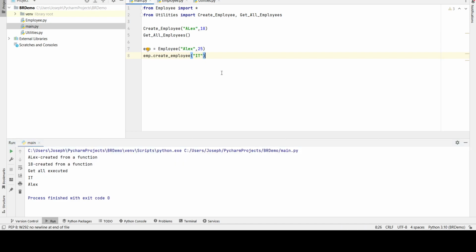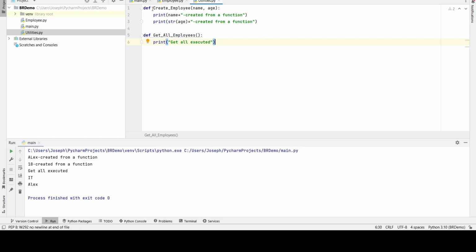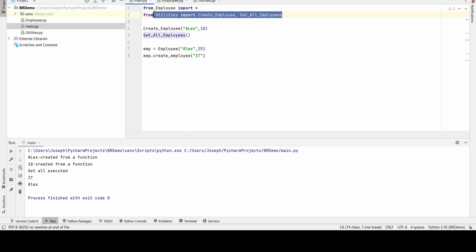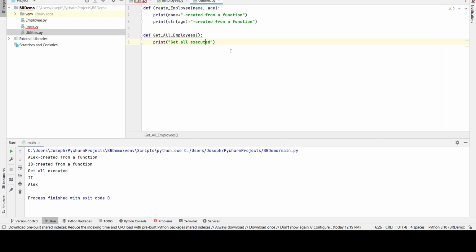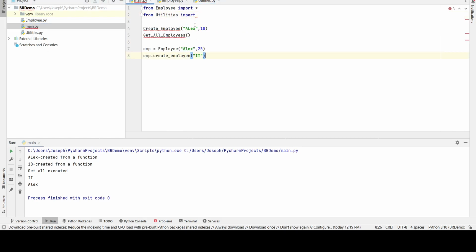So in this tutorial, you can learn these things. Creating a function does not need a class name. You can directly write the function name in a file, and you can import that like a class in any module like this: from utilities import create employee and get all employees, or you can simply use star, but keep in mind this will bring all the content of this specific file into this module. So you have to be careful when you import. If you just need one specific function for this page and you need the rest of those functions in a different page, you don't have to import everything here. Instead, you can import only one. And if you have 100 different functions in this file, what is the use of importing everything? This is a basic standard of coding, so you should understand that.